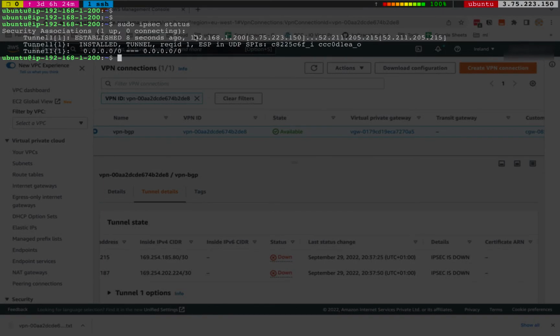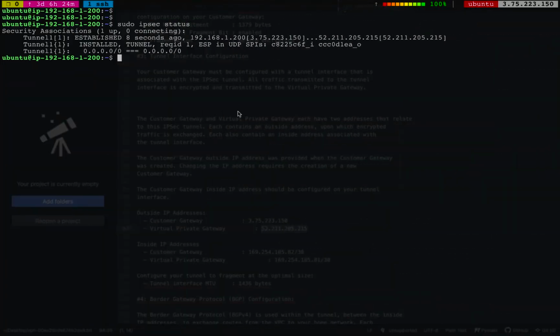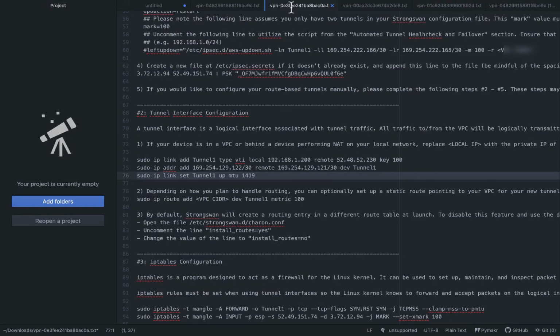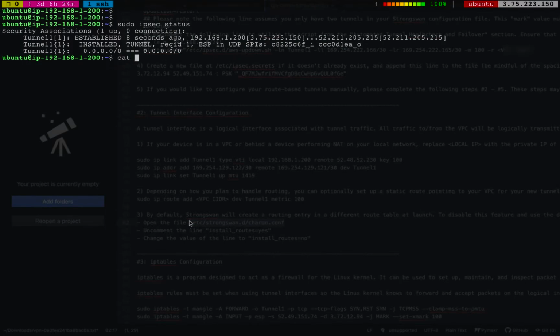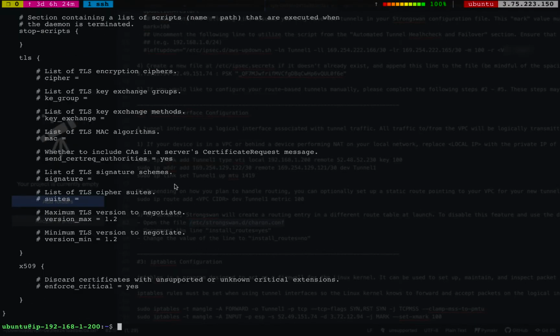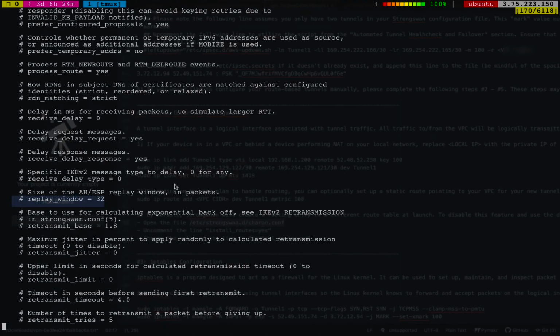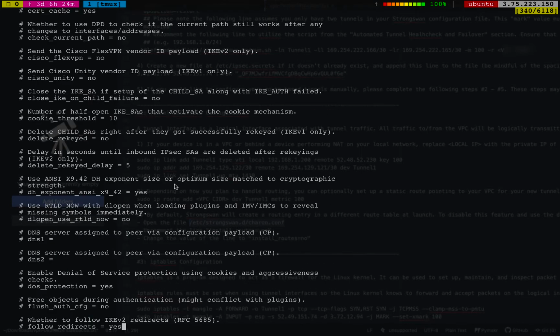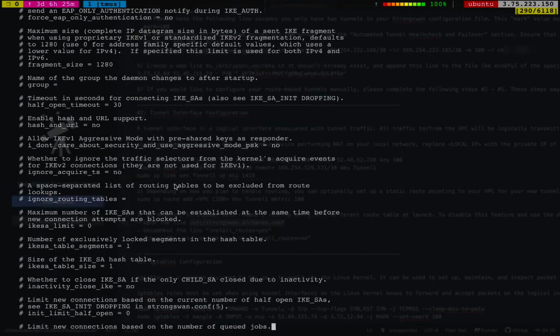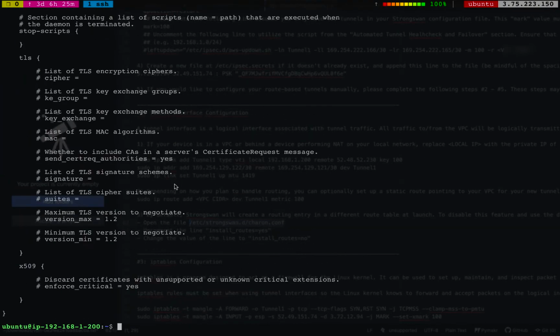So there is one important aspect. I did say that you have to make sure that the default route configuration is not installed. So this is the config file that I spoke about. If you see this particular one, there are a lot of configuration knobs that you can technically change.